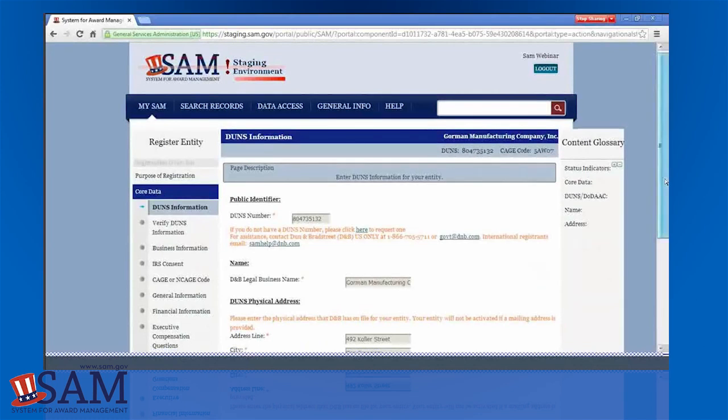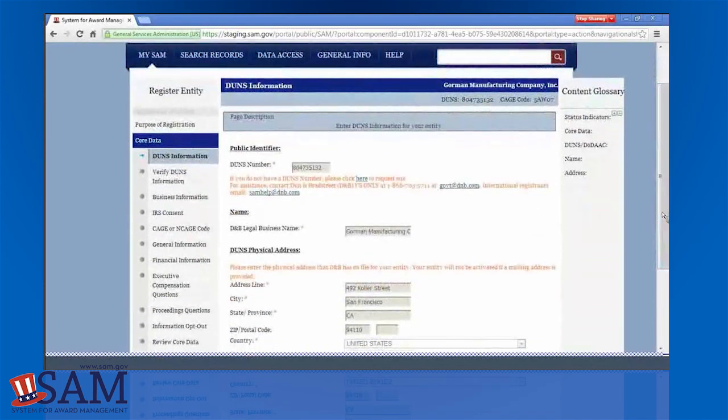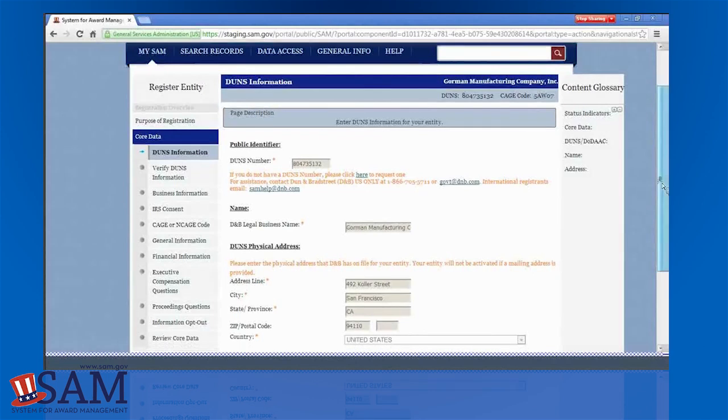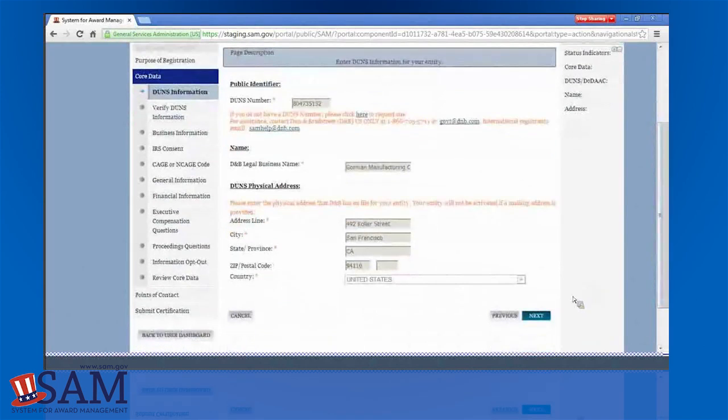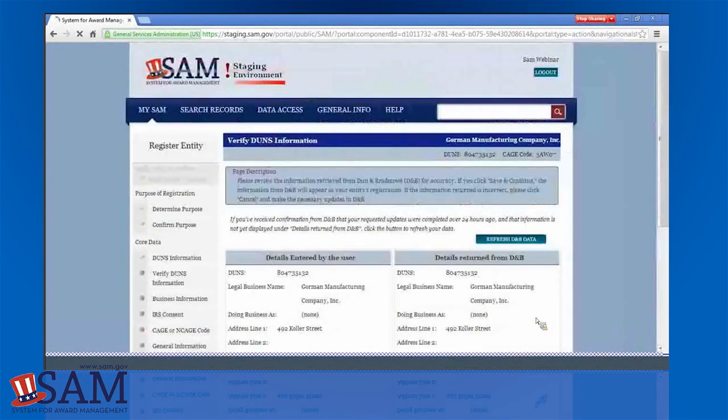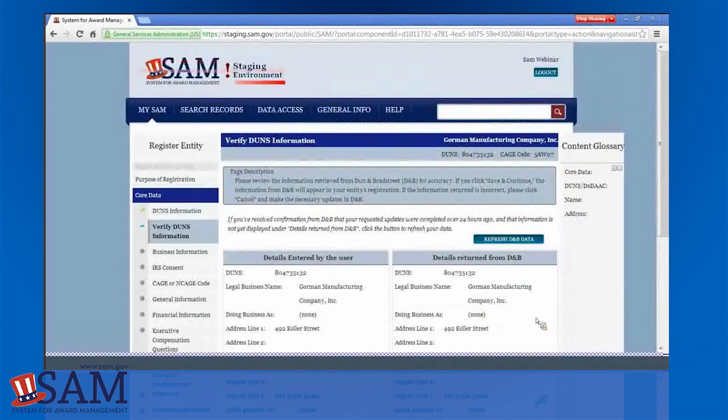At this point, you look and you see down the left side, you've got all these little bubbles and different stages of the registration, and those will change color as we go through, and you will see how far along you are. So that's nice, kind of a visual reminder. You also know that because we had a registration in CCR, our information is already here based on our DUNS number, and it will ask you to compare what you have versus what Dun & Bradstreet has on file for that DUNS number.